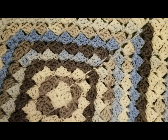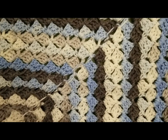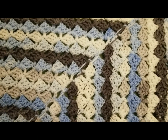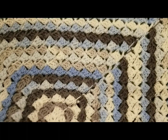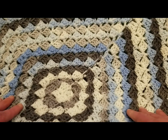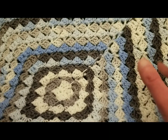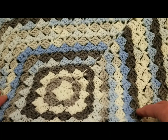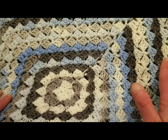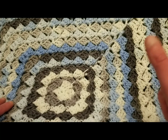Alrighty, so you can see this is the back of my piece, and with the round changes, the yarn being brought up, I'm okay with this because I know that typically with most blankets, yes, there is a front and there is a back, and it's really not a huge deal as far as the integrity of the piece. I think it works just fine, and there are a lot of patterns out there where there is some tail trail, if you will. Overall, I'm very, very pleased. If, of course, you can come up with a cleaner, more seamless method, by all means, more power to you.